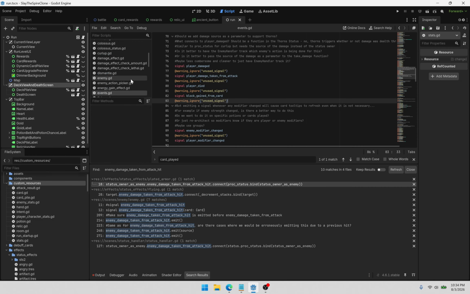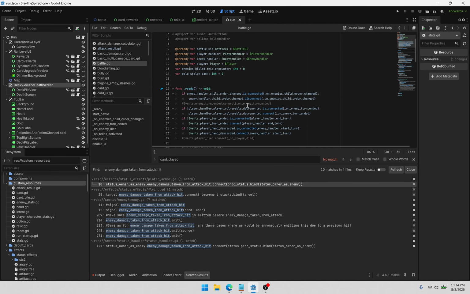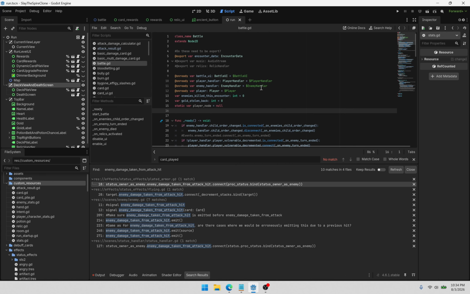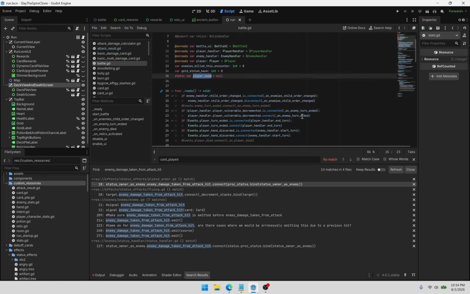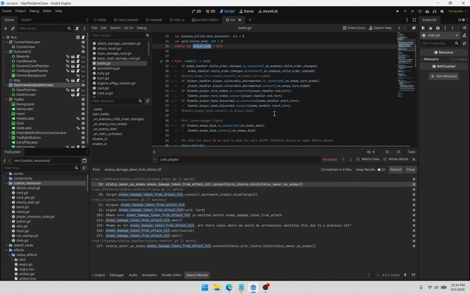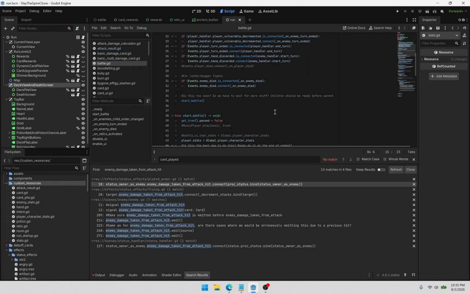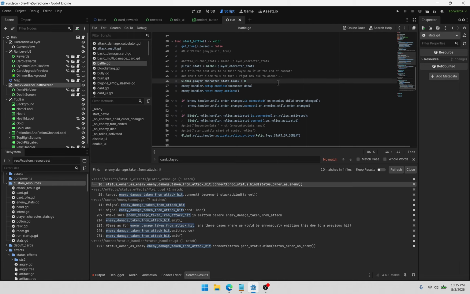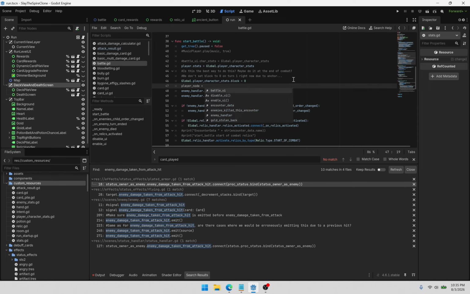Okay, so we'll have, okay. This will be a static variable here, right? Static var player node equals null. And I'm assuming there's never going to be more than one battle going on at once. And then here, at the start of the battle, we'll say player node equals player, right?